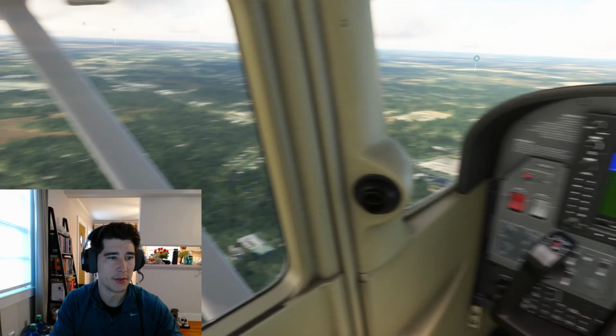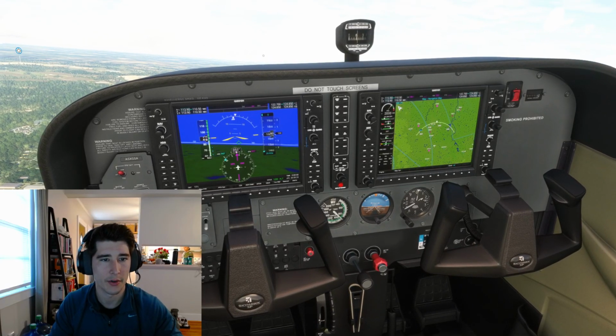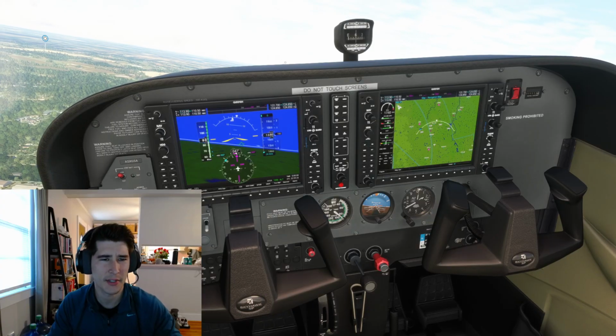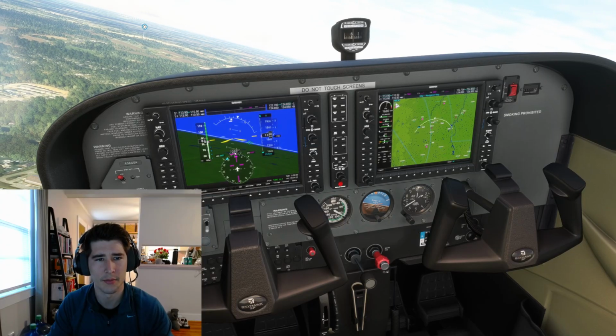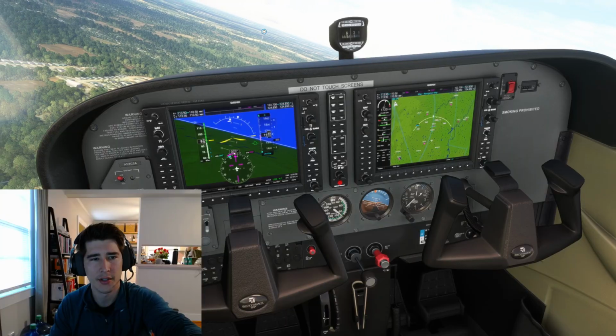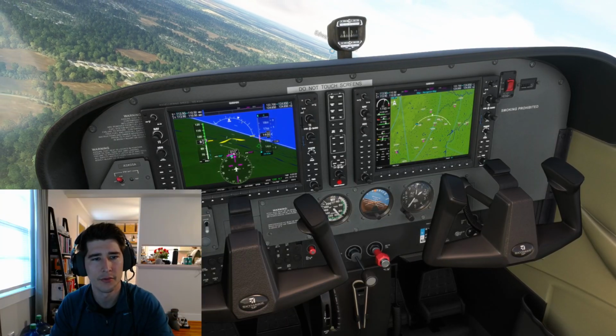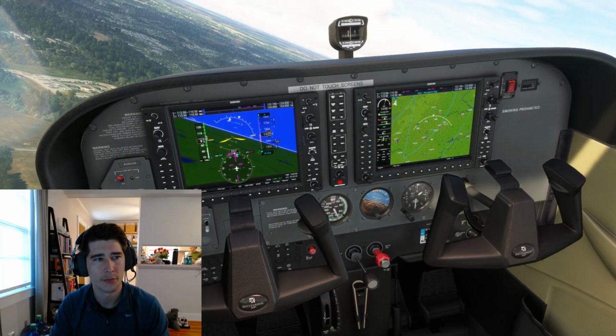All right, we can start to go base here, so we're going to pull the power back. We're going to start our turn. Flaps can come in. I'm going to go down to about 1700 RPMs, start the turn. We're out of coordination here. It's a little tough in the sim for using the rudder. Airspeed's coming up, getting a little low.